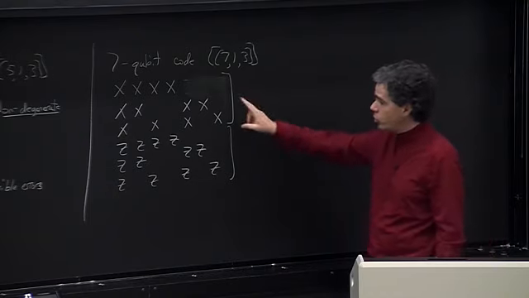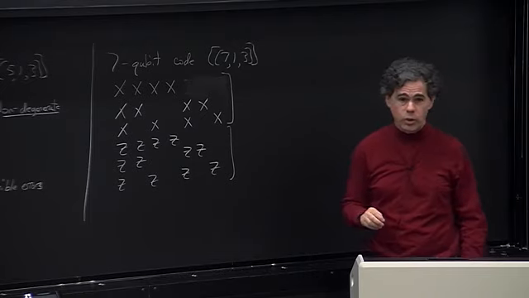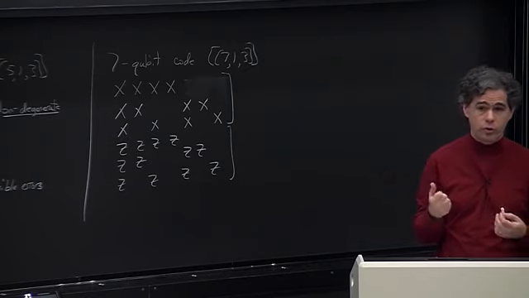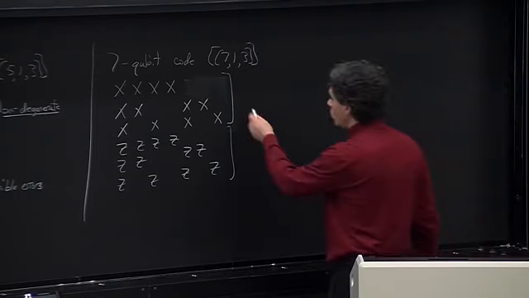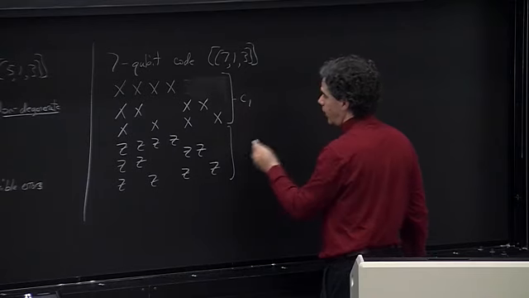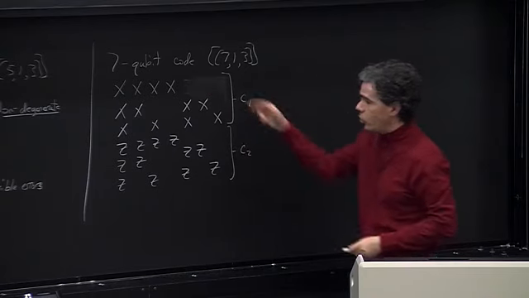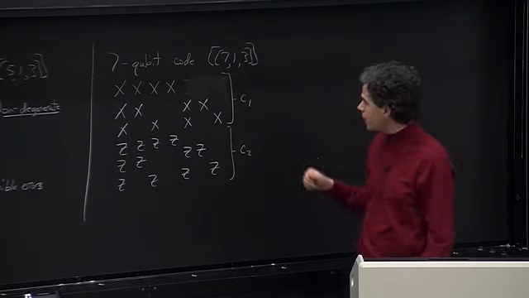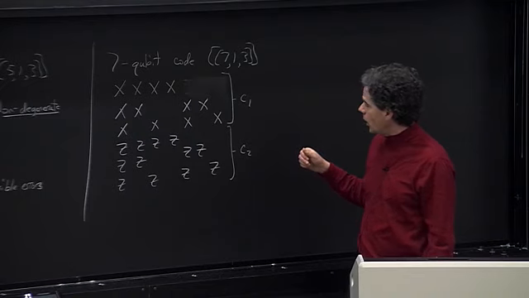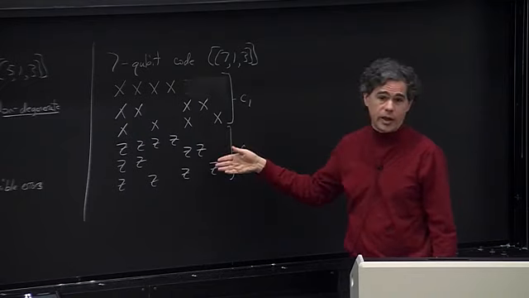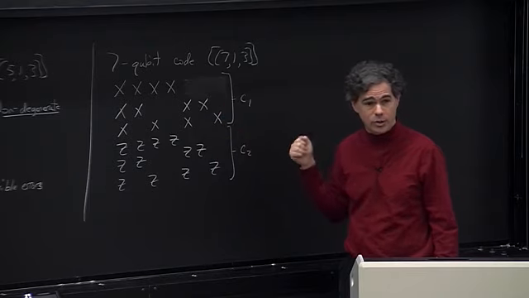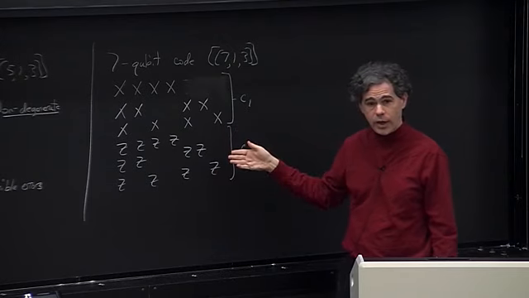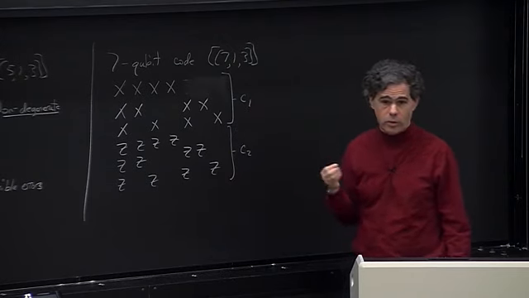And so what we can do to derive this code is we can look in the classical coding theory literature and say, well, what's a good code to use? We'll take 2 codes, in fact. One of them will turn into this phase error-correcting code, and one of them will turn into the bit flip error-correcting code. In this particular case, they're the same code. They're both the 7-bit Hamming code. But once we do that, we hopefully can derive a quantum error-correcting code.